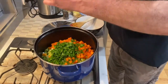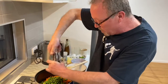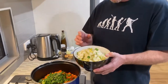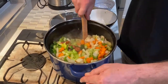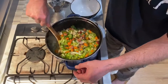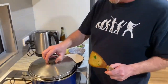At this stage, I like to put just a little bit of salt. Might need to add a little bit more later, but we'll do a little bit now. And heaps of black pepper, as much as you can put in. Freshly ground black pepper. And we'll also put in the silver beet stalks that we chopped earlier and had in water so they don't go brown. We'll add the silver beet leaves, which I've chopped, later on. Give that a good mix. You can see the volume of this, but the vegetables will shrink and it'll go down in size. Give it a good stir. There's plenty of moisture in there from the washing that we've done, and also the vegetables. And what we're going to do now is cover that and let that cook for about 30 minutes.